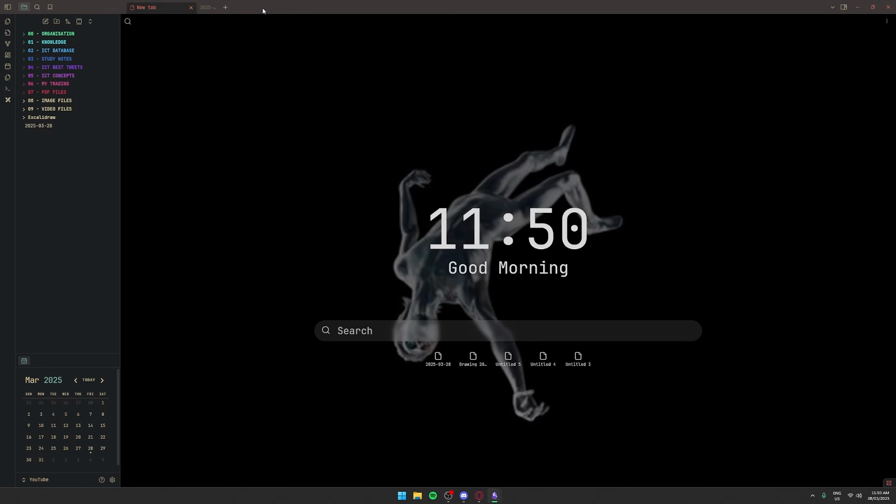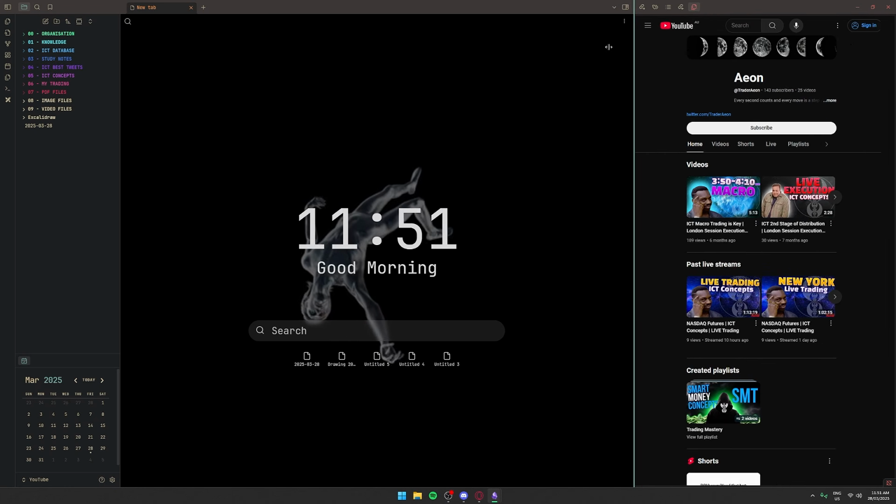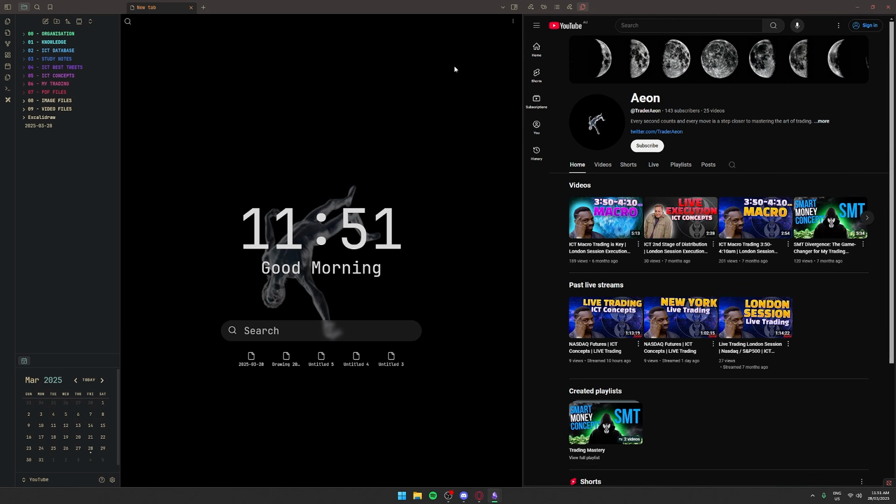So I've just restarted my Obsidian Vault and you'll notice that I now have Open YouTube appearing on the left-hand side here in the ribbon tab. So I can click on that and it will open it to the side. You can see here appears my channel. And I mean, this is a really great feature. You can add anything you like using this custom frame plugin, and it gives you the ability to integrate it straight into your Obsidian Vault.